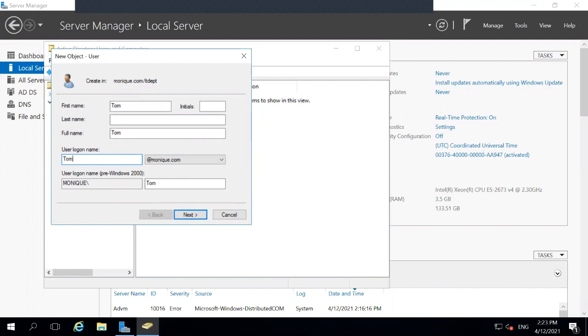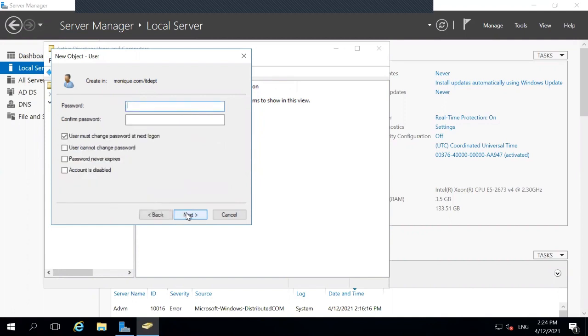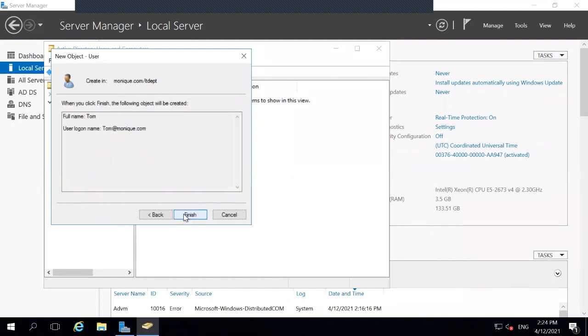Perfect. Go ahead and say next. Give the password to Tom. Give the password to Tom again. Remove this checkbox which says user must change password at next login. Hit next and then finish.